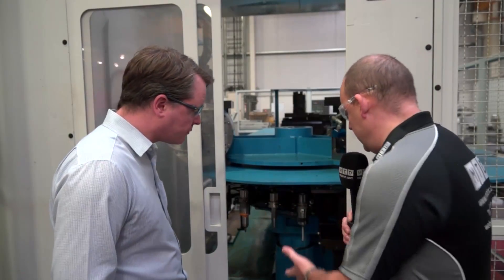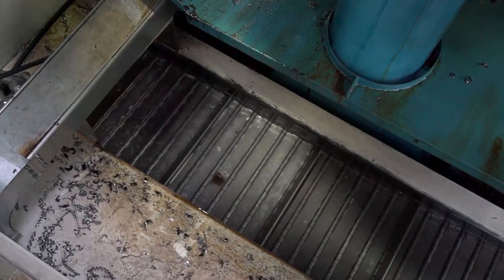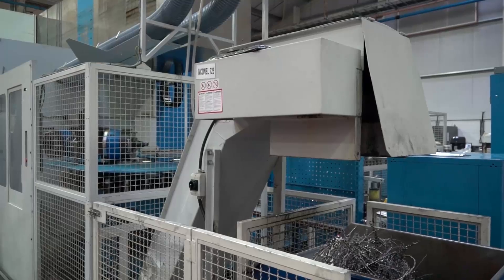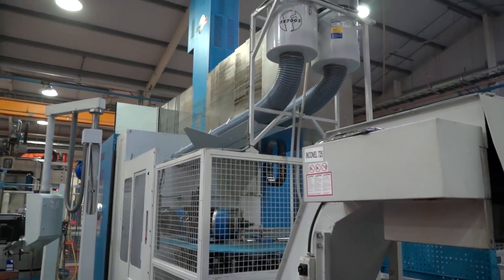Tell me about the foundation here — I can see your swarf extraction, but there's a lot that goes into an investment like this other than just buying the machine. What foundations do you need and how long did that take? This machine is sitting about six foot deep; the foundation on this machine is maybe eight foot in the deepest parts — dug out, rebar, concrete, special channels for conveyors etc. It takes around about three months to put in the foundation for the machine.